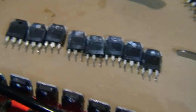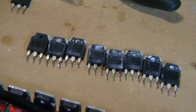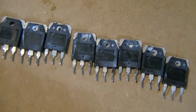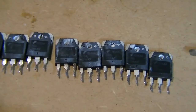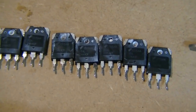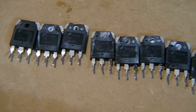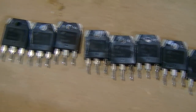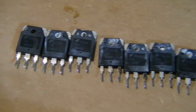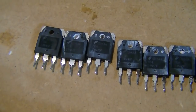I've got a line of FETs here, which I've taken from a used amplifier. I think it was one of the Sinudo masks, I'm not entirely sure. However, I'm going to say something which might be controversial, but using FETs from a used amplifier like this, where I've salvaged them from one that blew. Now, I know that these FETs were taken from a batch of FETs that didn't blow in the amplifier, and the driver was intact, so this set wasn't subjected to any stress from the amplifier blowing.